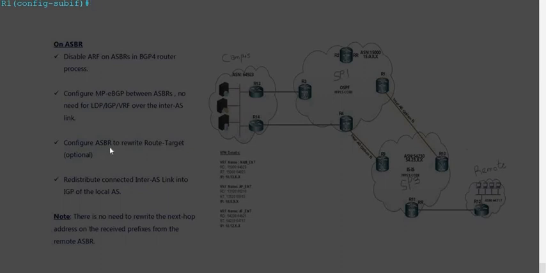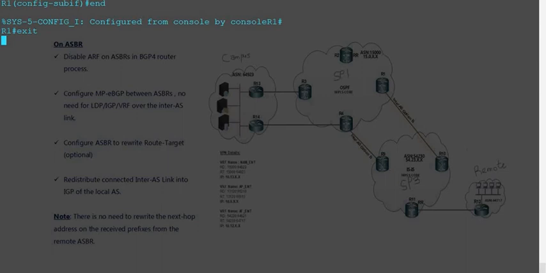And of course, rewrite route target is a very useful tool which reduces your configuration on the PEs in order for you to get traffic to be properly routed. You don't need to start doing importation of VRFs into VRFs. All you just need to do is rewrite on the ASBR, and sometimes you may decide to rewrite on the route reflector. It all depends on what your constraints are.